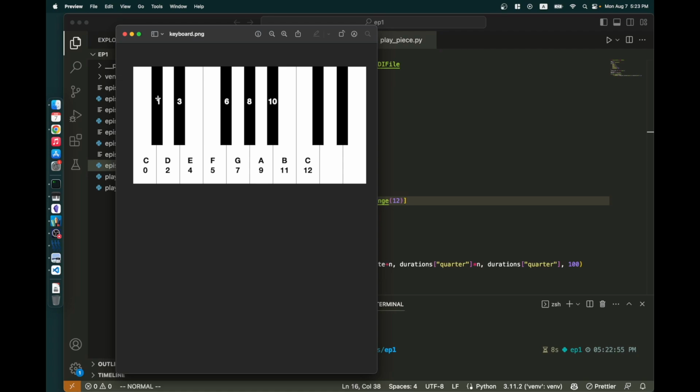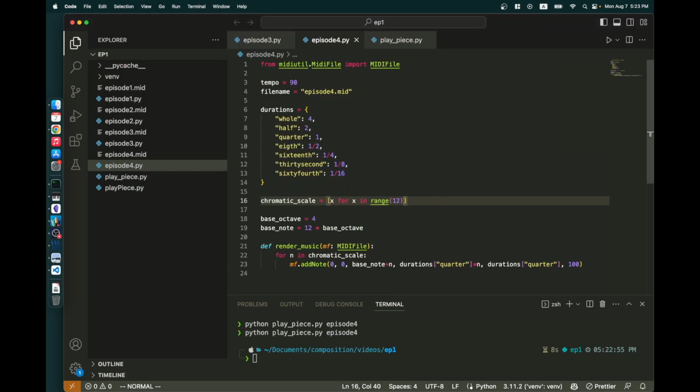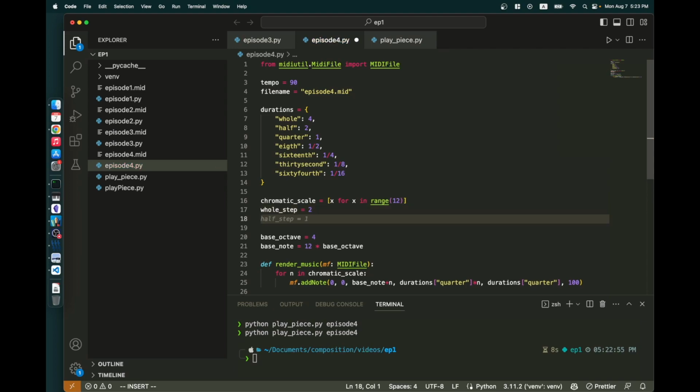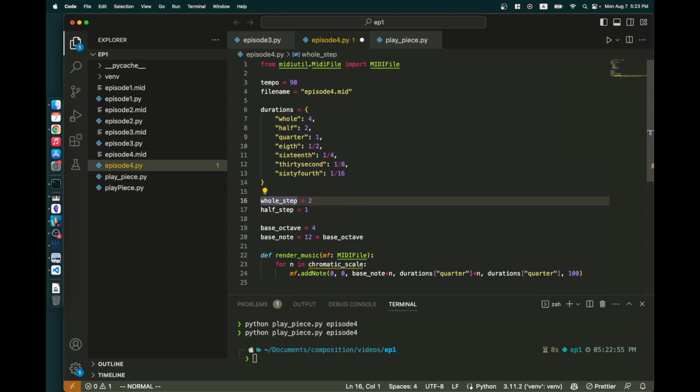So by definition, we call the space between 2 notes a whole step, and between, say, the C and this C sharp, or 0, 1, that's a half step. Between E and F, that's also a half step. So what I'm going to go ahead and do is say whole step is equal to 2 notes, and half step is equal to 1, right? We're going to rename this to just whole and half because it's just easier to talk about.